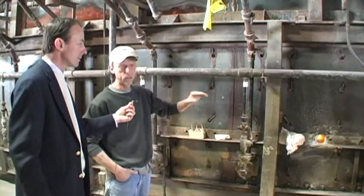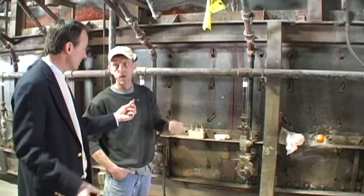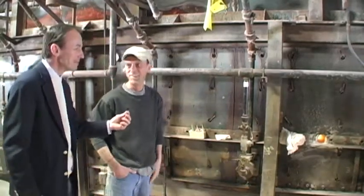And of course, like I said, at 2200 degrees when I shut it down, it's going to stay inside the kiln and be cooled down overnight. 2200 degrees, I'm not going to open that door up. Right. Of course not.